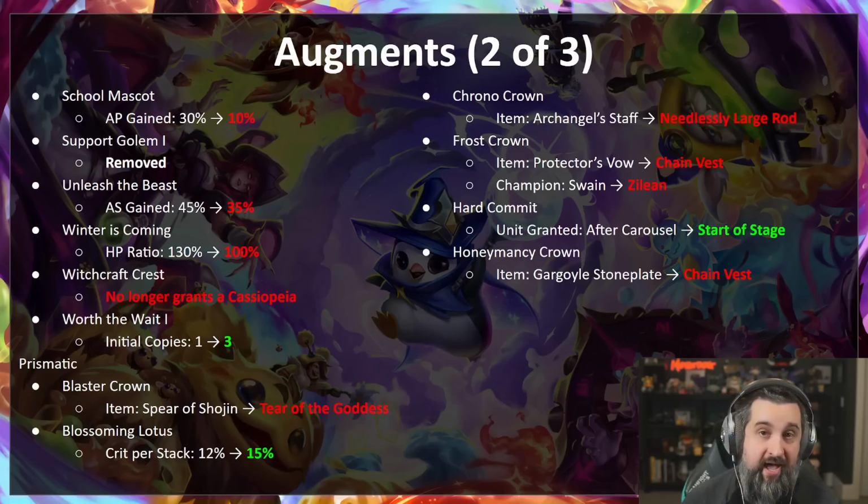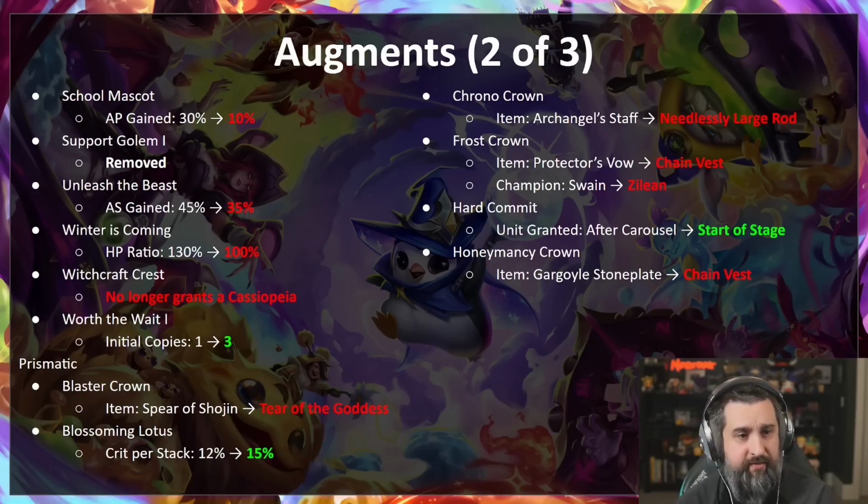Eldridge got buffed a lot. I don't think we can have Eldridge be buffed a lot and School Mascot then give it 30% AP. That's kind of bonkers. So the AP gain from School Mascot's going to go down to 10%. That augment was actually doing pretty well despite Eldridge being weak. So don't want all the power in that augment.